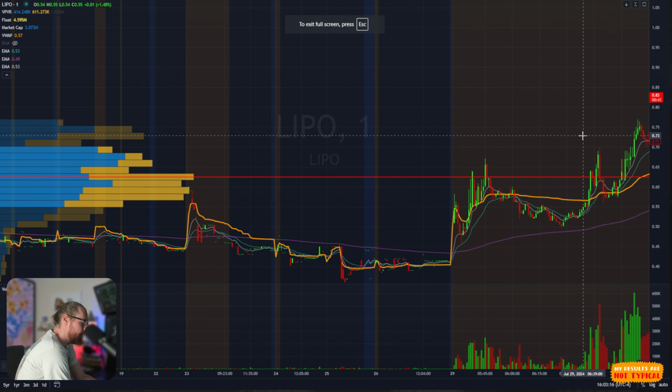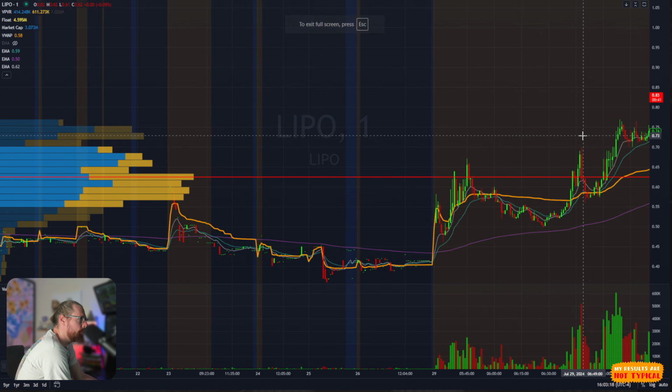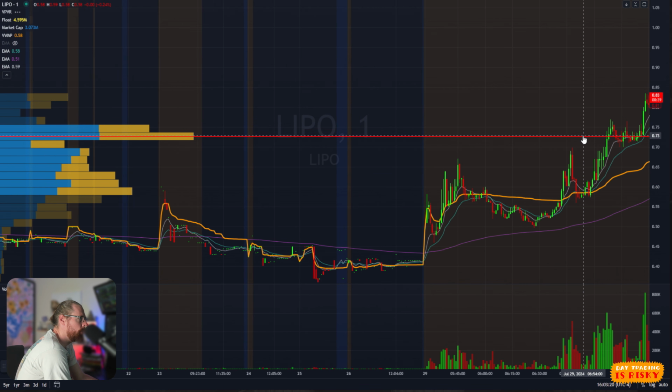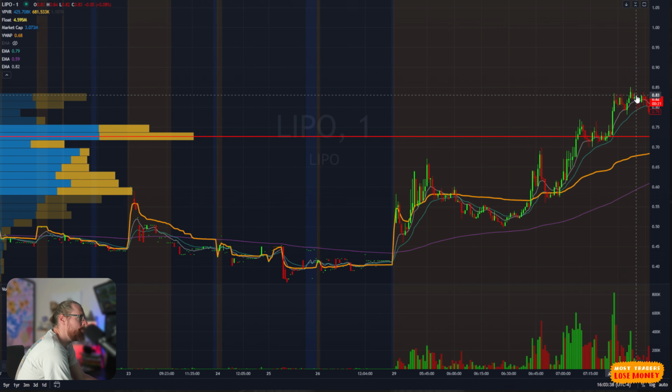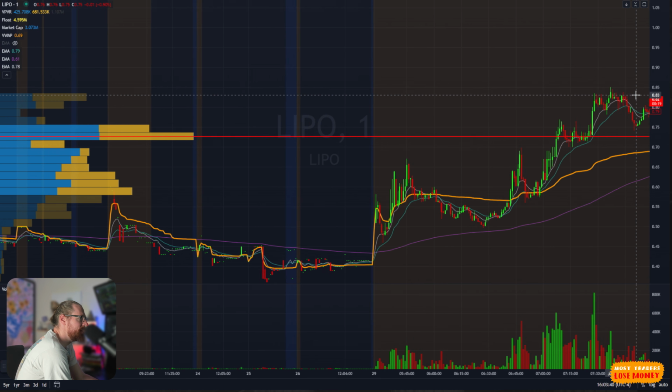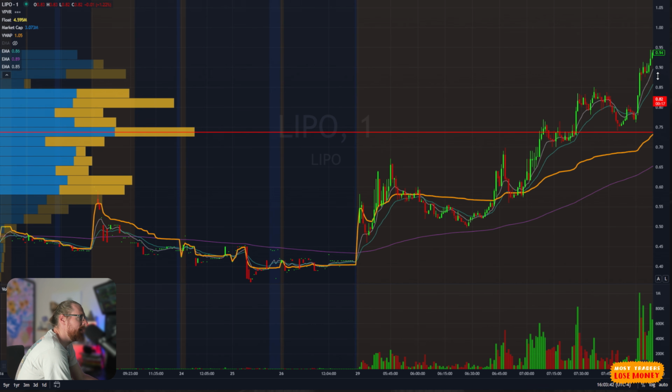Okay, so if we scan forward here, we're going to watch as the price starts to break away. And suddenly, because of the big surge of volume that we got right here, your point of control jumps up. All right, so now your point of control comes up to about this area. We had all this volume in this area, so that's the new point of control line, and the price moves higher. So we dip down, we come back up to about 85 cents here, and right here we move even higher.